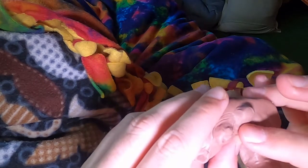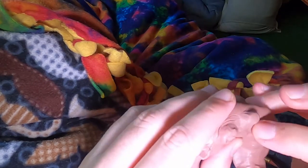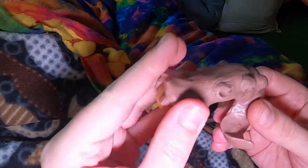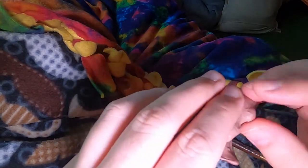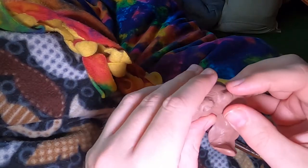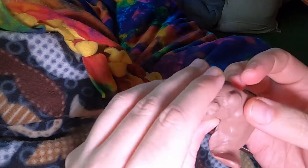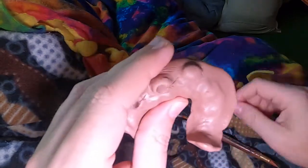The good thing about this monster clay being meltable or softenable with heat is that it also conversely gets harder when it cools down. So now this stuff is more solid and I'm not having to worry quite as badly about touching it and screwing it up, though I still have to make sure I don't push on it to any large degree and cause it to deform, I guess, because it's not like it's forming as I'm doing it.